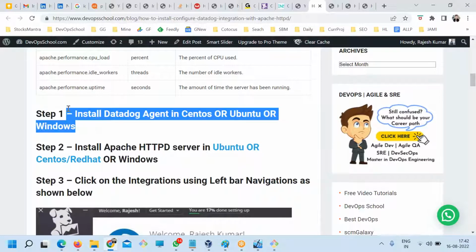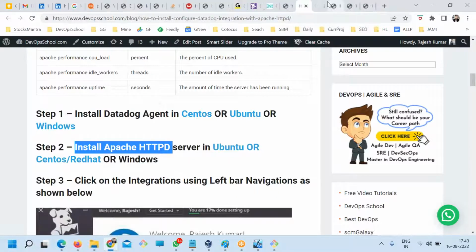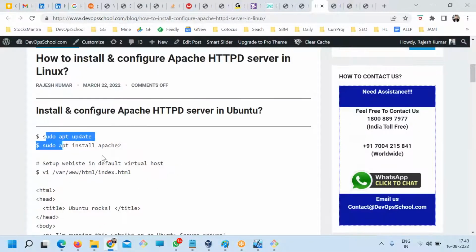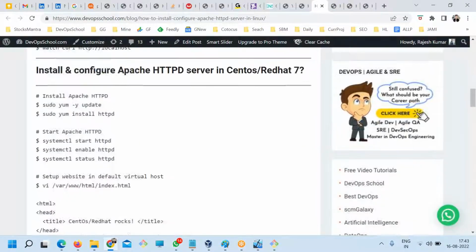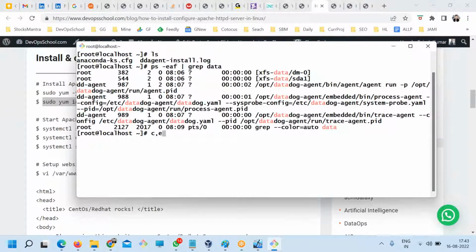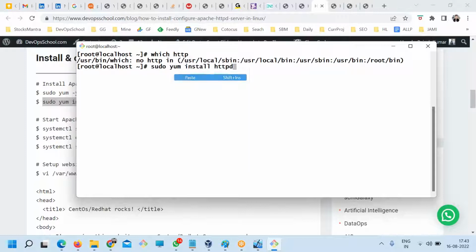First install the Datadog agent, which we did yesterday, and after that install the HTTP server. Here you have instructions to install the HTTP server. You can follow these documents. This is for RHEL, so I'll go for RHEL, install the httpd. Install it.